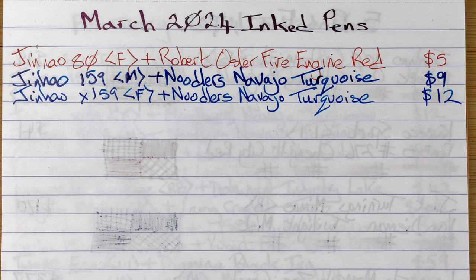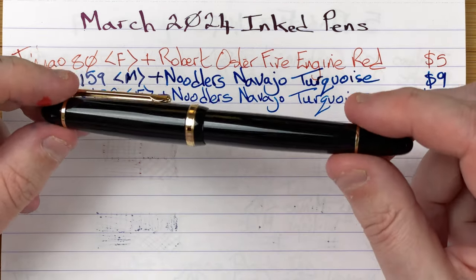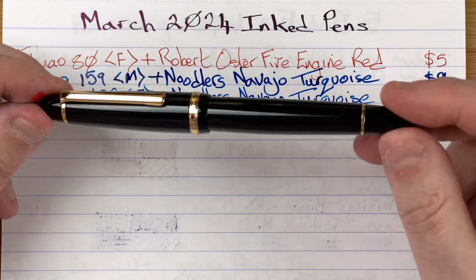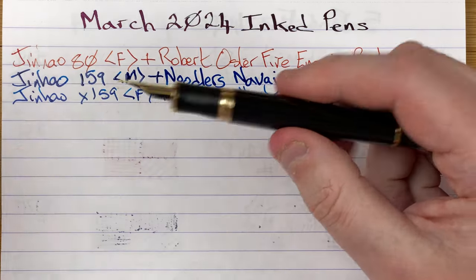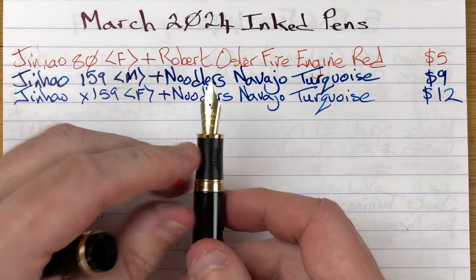We're staying with Jinhao. Got a load of Jinhaos today, haven't we? This is the Jinhao X850. This is in black. Nice, classic looking pen. Quite stylish looking as well. Again, the cap screws off. Back to them number 6 size nibs. There we go, Jinhao nib.